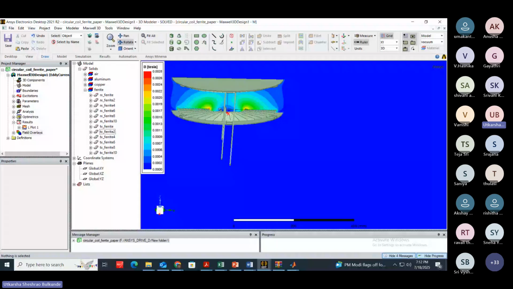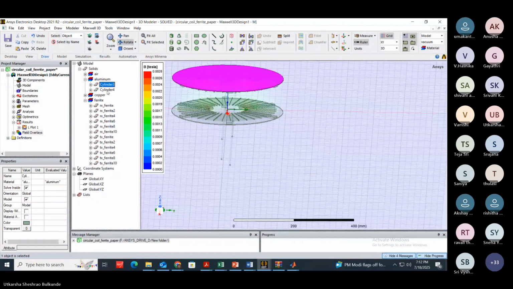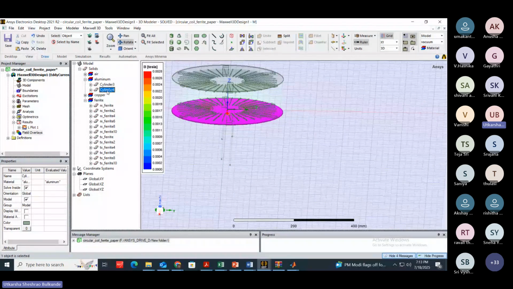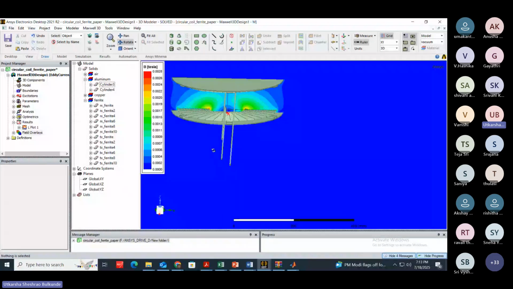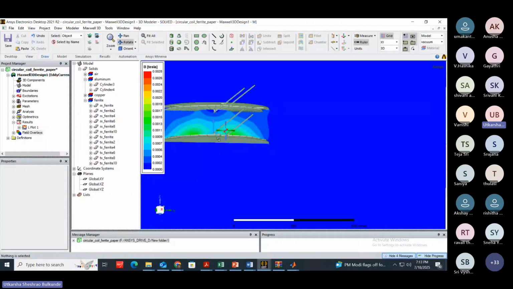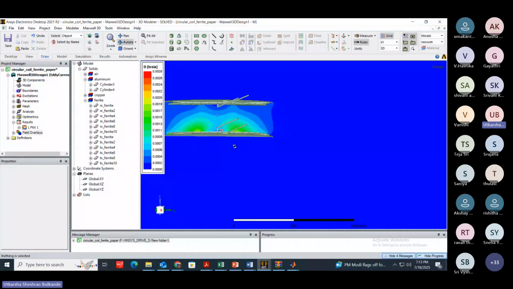Then beneath this, I have placed one aluminum plate in the receiver coil beneath and in the transmitter coil above. Can you see the flux which was leaking, the flux beneath also?